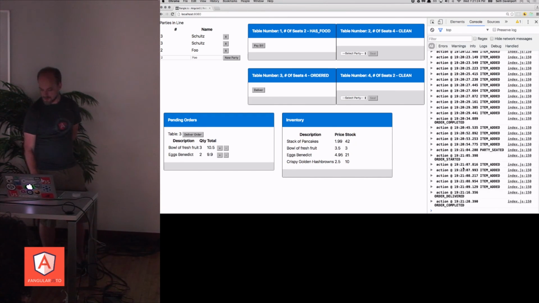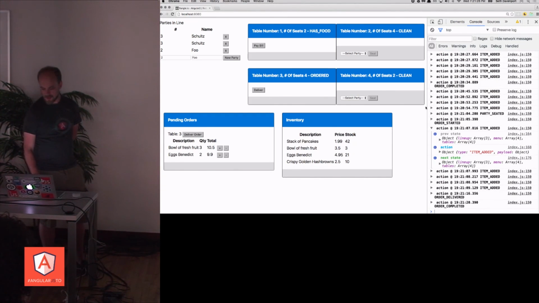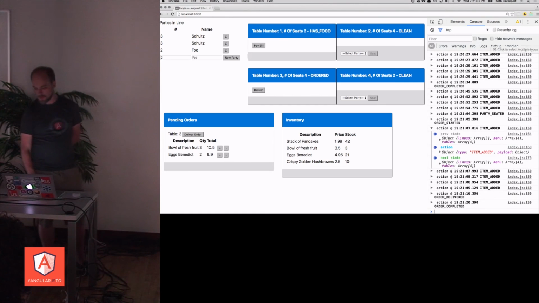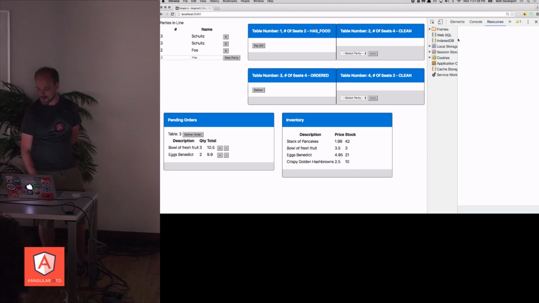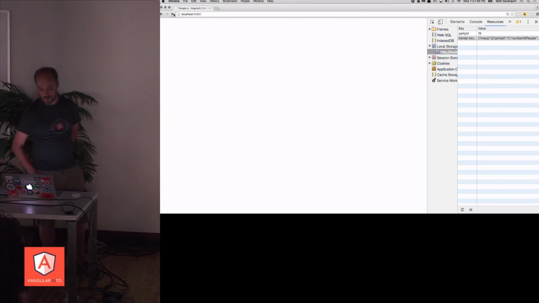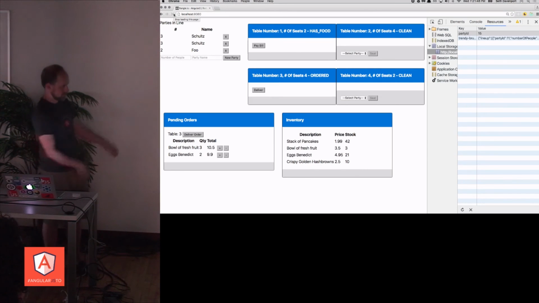And we're still logging everything here. Another nifty thing that I'm doing is I'm using a third-party enhancer from the Redux ecosystem called persist state, which on every action serializes my store to local storage. So that's a big JSON blob, which basically is my store. So if I reload my browser, it's all still there.